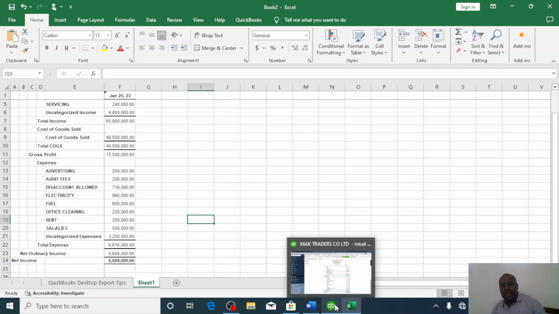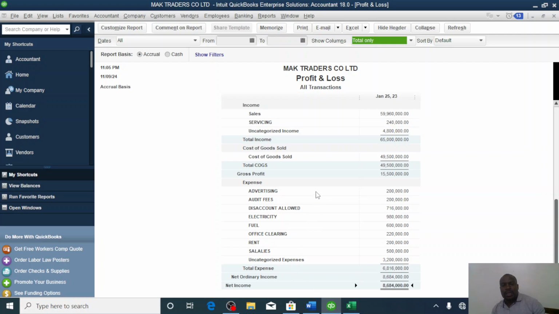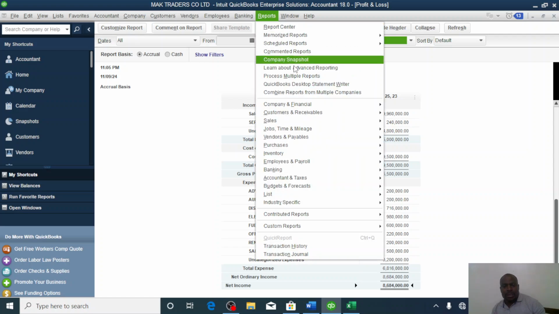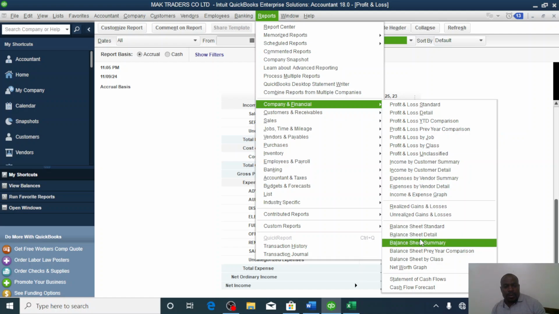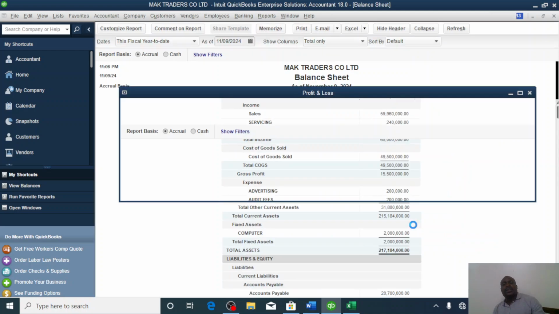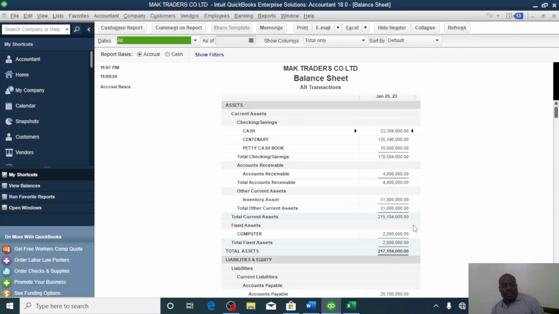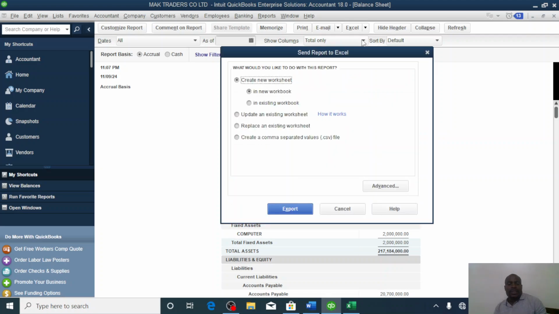Then I come back here and look at these reports, my financial, my balance sheet standard. My balance sheet standard is also this one with these total assets. Now let me create another worksheet for this balance sheet.